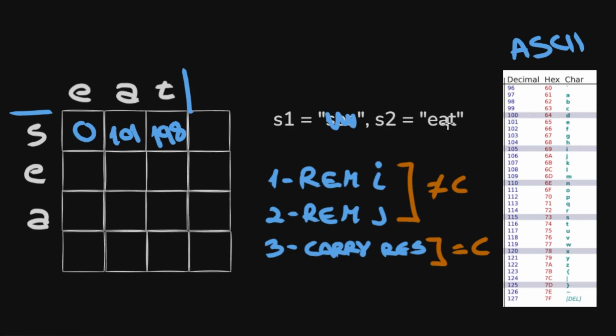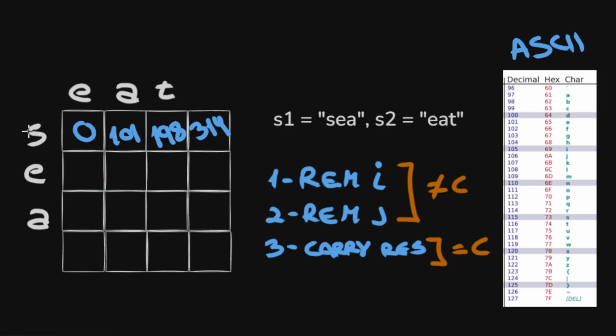Now we are here, so we are picking 0 characters from S1 and 3 characters from S2. We don't have this and we have this. Given that this is empty and we want to make these strings equal, we need to remove the entire string here. We have the accumulated value up to this point right here, it's 198. And we need to add the corresponding code for T, which is 116. So 198 plus 116 is 314.